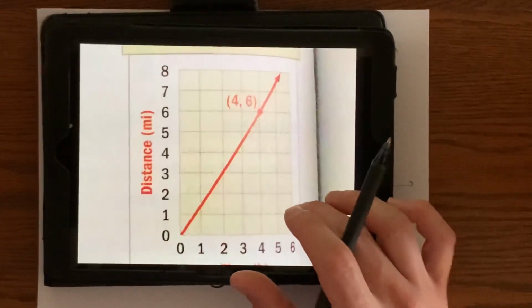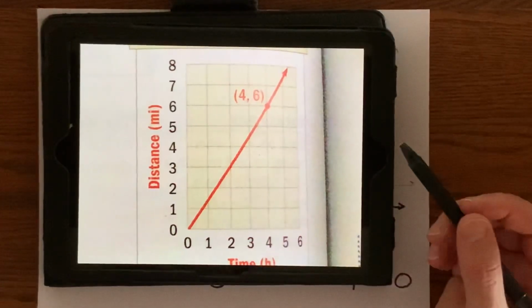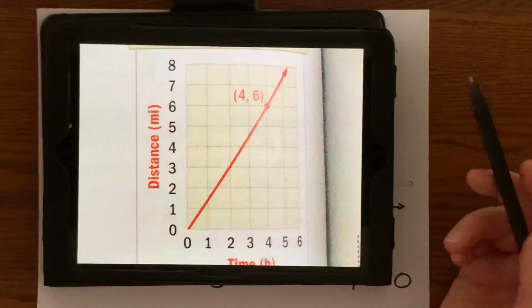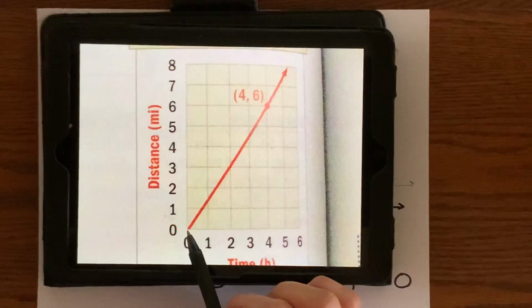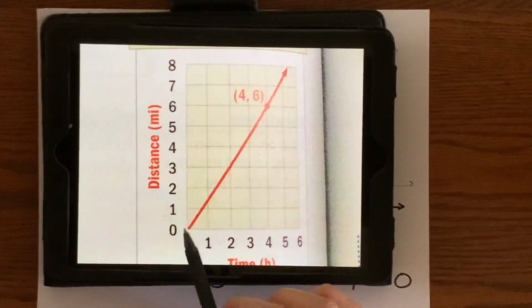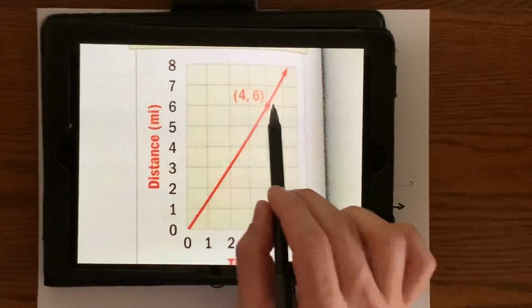I think one of the challenging things when you're looking at this is you're probably going to take a look at the line and say, well, where do I start? And if you only have 1 point, but it starts at the origin, when it comes to finding a rate, start at the origin. It goes rise 6, run 4.